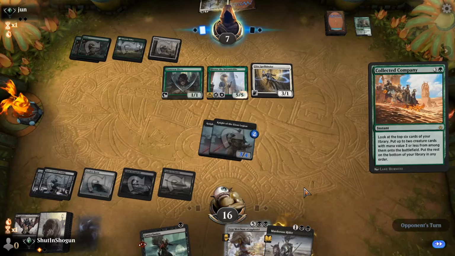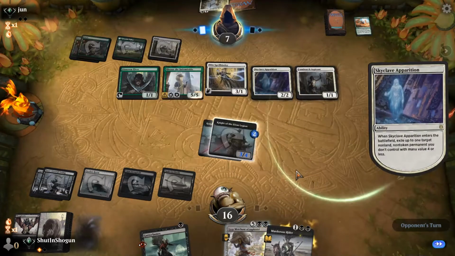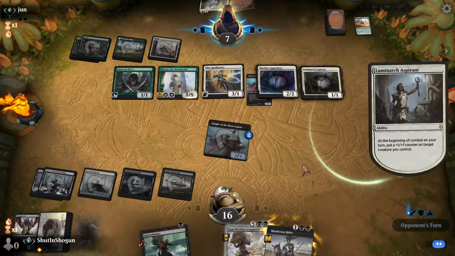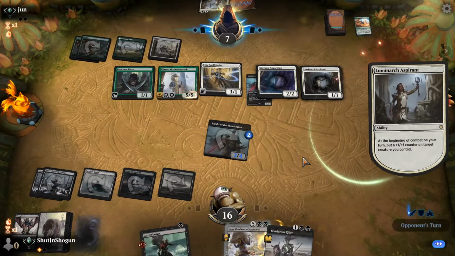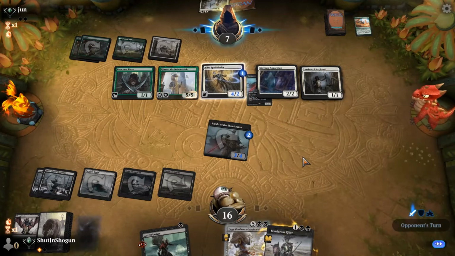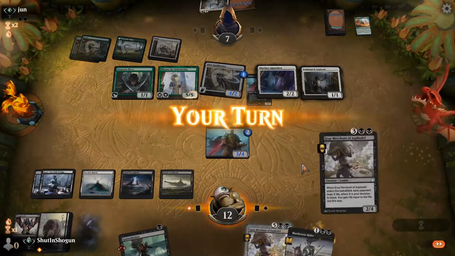See what they can get. At most... Okay, so... Alright, Skyclave sucks a lot. Each one of our knights. Luminarch Aspirant. Will probably hit the Spellbinder so the Aronis can attack if I had to. Yep. Take a guess. Elects not to, though, to be fair.